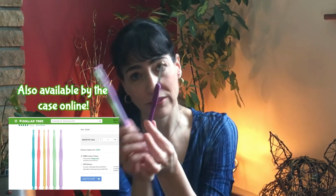If you have a friend maybe who is learning to crochet and you want to make them a little kit, any one of these would be fine in a kit for a beginner. Okay, and they're also really good to just kind of throw in your purse or your bag. You never know when you might need one, right? And you wouldn't be too upset if they got misplaced.